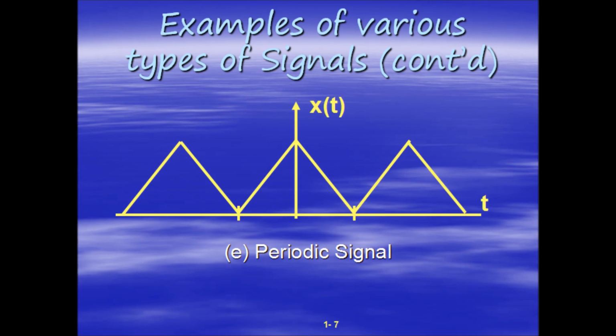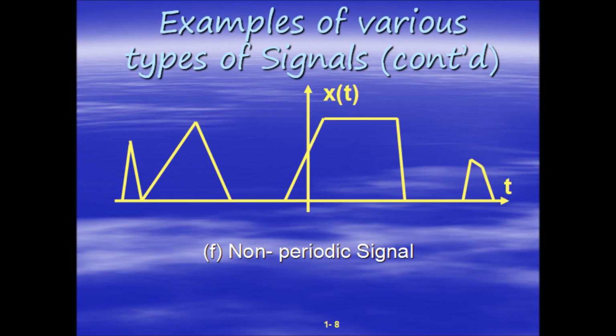Okay, this slide shows a periodical signal. We can find a triangle wave. This triangle pattern repeats every period, so we call it a periodical signal. And once we know the period, we know how long it takes to repeat itself. On the other hand, we have a non-periodical signal. This one does not have any pattern that repeats itself, so it's a non-periodical signal. Random signals, such as noise, speech, and music, are generally non-periodical.